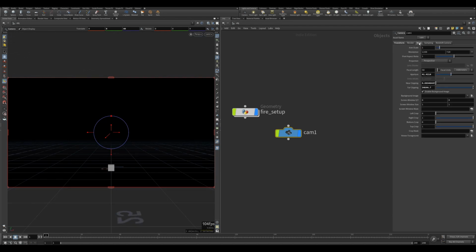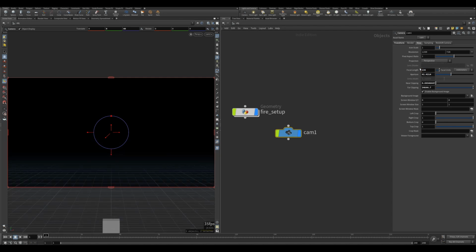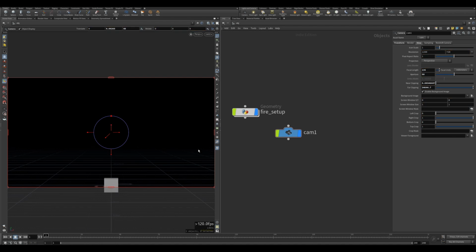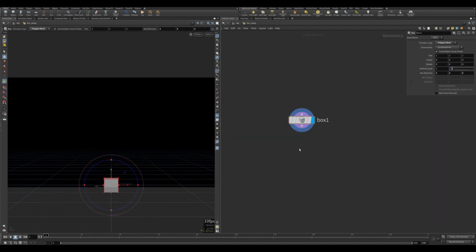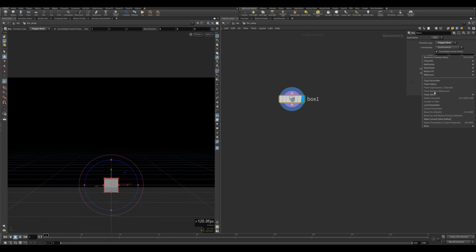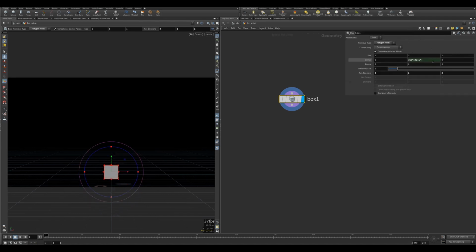Also want to check the view here. View focal length is 135 millimeter, and aperture is actually 50 here. Okay, that's pretty good. I know it's below the camera, but it's going to be okay. Now we can adjust that for the time being, just to bring that down here. What I'm also going to do is copy this Y value and paste it here, and divide this by 2 so that it actually sits on the ground plane.